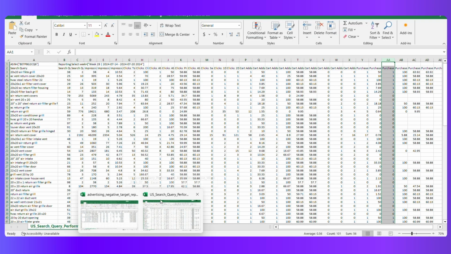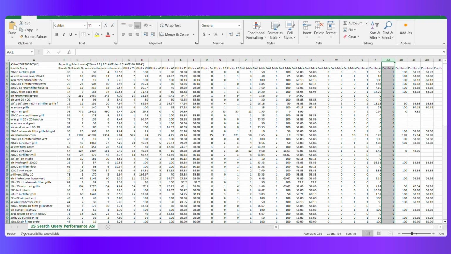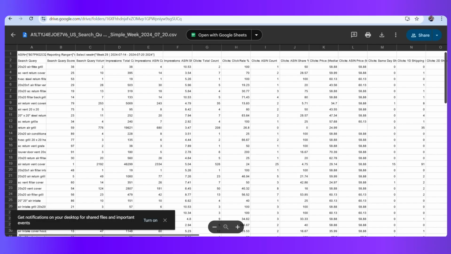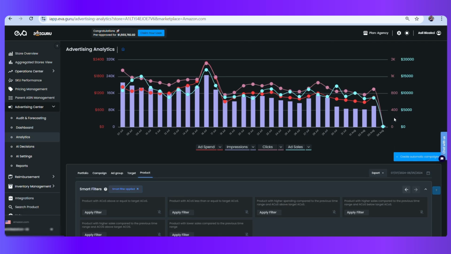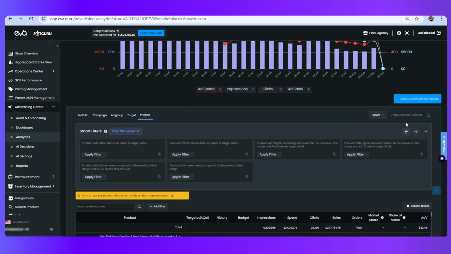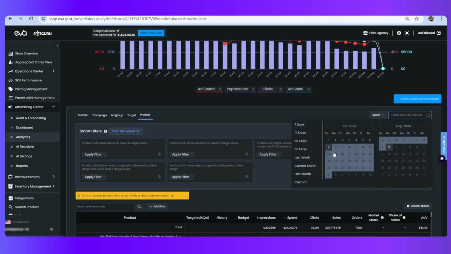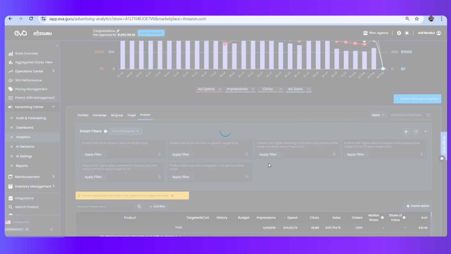As you can see, the report's name started with US, but I changed it by adding the seller ID's name at the beginning and also an underscore. The system checks this one. If I don't do it properly, I cannot get the data in the advertising analytics. As I mentioned earlier, I've done this for week 29, which is this week.